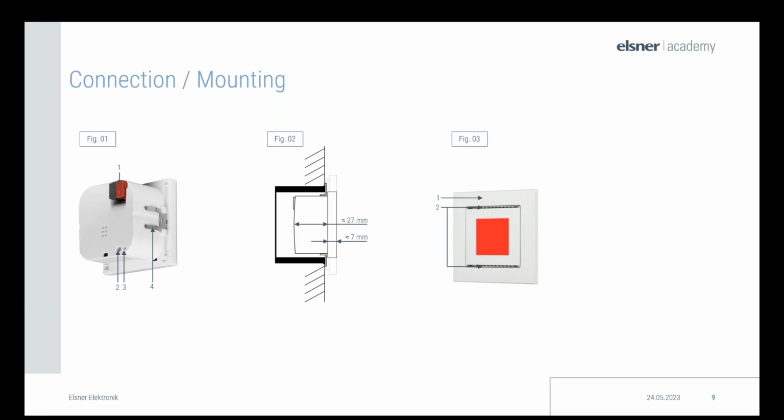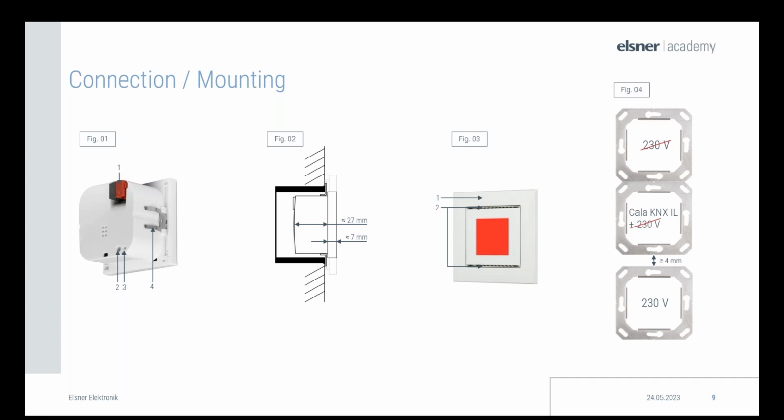One possible source of interference is drafts from doors and windows mainly. Permanent measured value deviations can also be corrected in the ETS. There's an offset functionality. As shown in this photo, a distance of 4 mm must be maintained to any 230-volt sockets or devices.